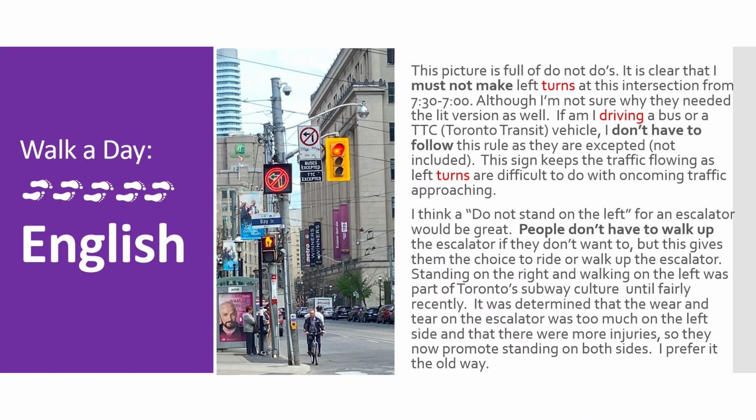I think a do not stand on the left for an escalator would be great. People don't have to walk up the escalator if they don't want to, but this gives them the choice to ride or walk up the escalator. Standing on the right and walking on the left was part of Toronto's subway culture until fairly recently. It was determined that the wear and tear on the escalator was too much on the left side and that there were more injuries, so they now promote standing on both sides. I prefer it the old way.